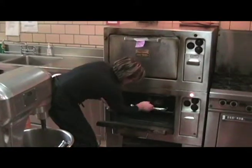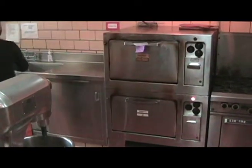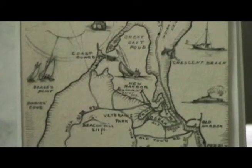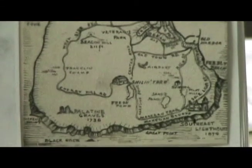This was learned from my grandmother, and she's Grandma Julia, and she was a Leo, and I'm also a Leo, so we kind of had a connection there, and she loved to cook. She was born on Block Island, which is off the coast of Rhode Island, and the whole family originated there, and actually from England, and then came over to Block Island and settled there. She was born and raised, and then she moved to Rhode Island when she was a young girl.